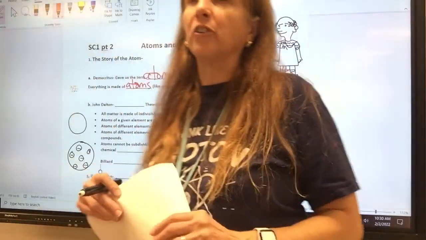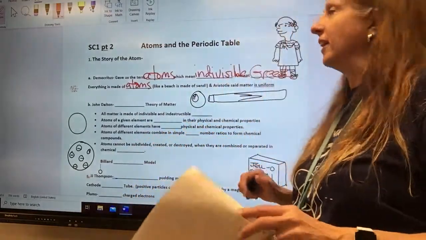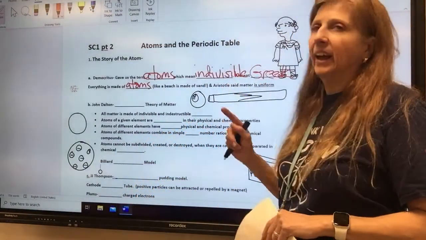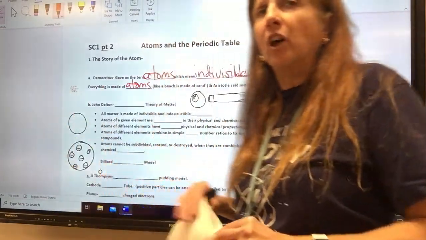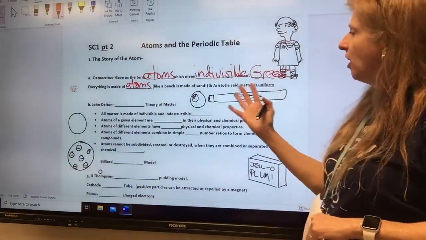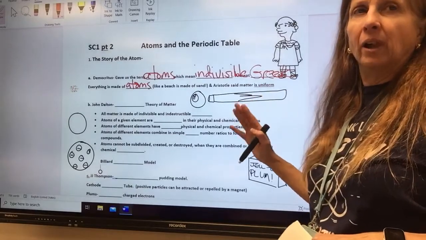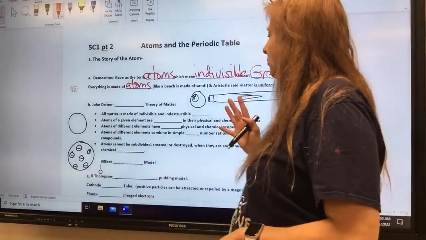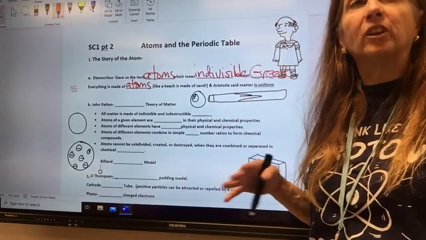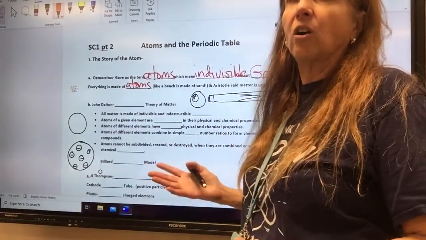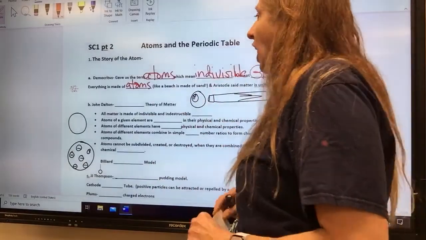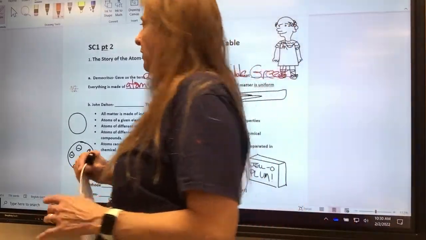Now Aristotle was also an important old guy from back then. He had some wrong ideas about science, but he did say that he thought all matter is uniform. At least he tried. But he had some wrong stuff. He was more famous than Democritus, so some of his wrong ideas lasted for longer than Democritus' right idea.